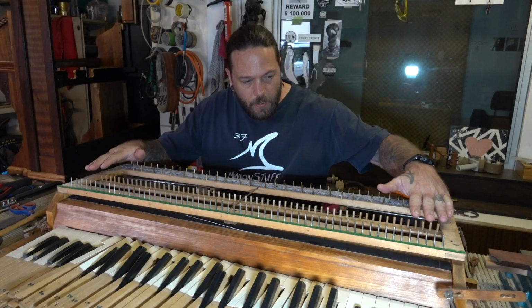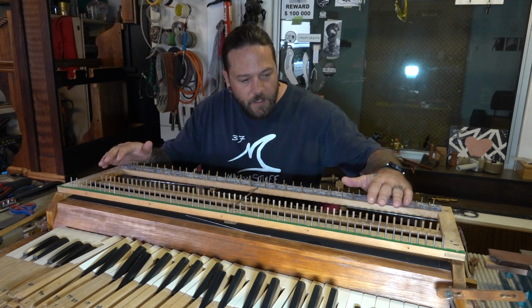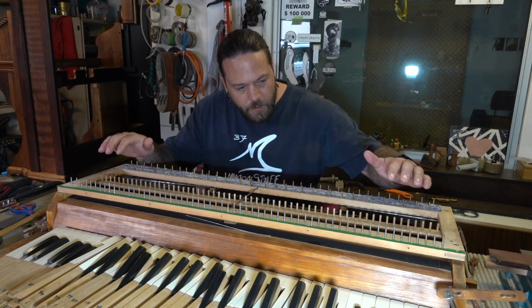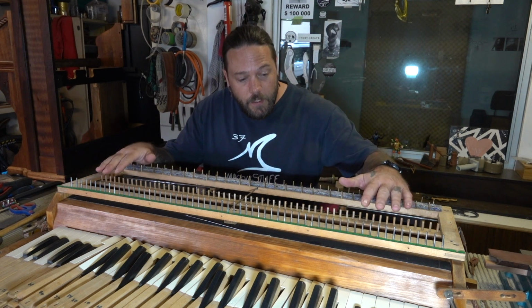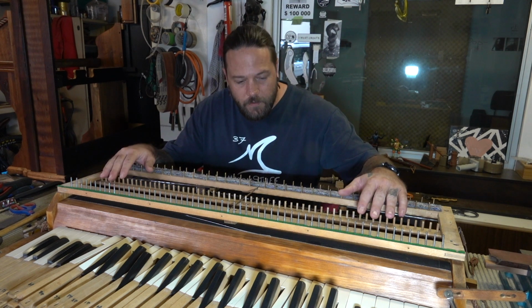Okay, so I'm noticing quite a lot of inconsistency in the height of these pitmans, and I'm guessing that is as a result of someone adjusting the height of them when they were in their original position. They are no longer in their original position, so that is why I'm having all of these leveling problems.